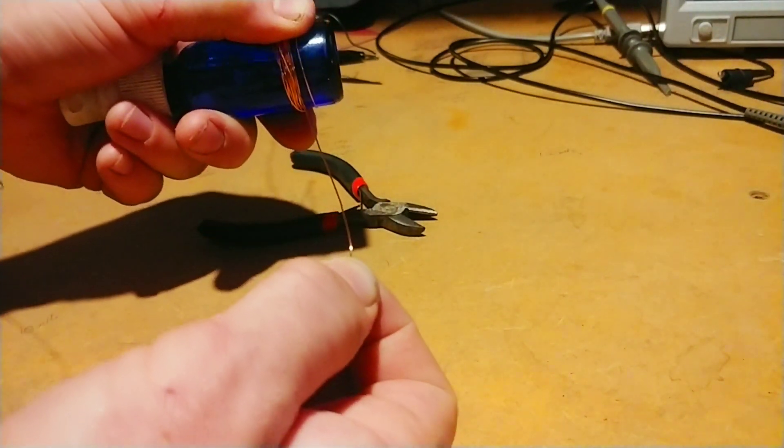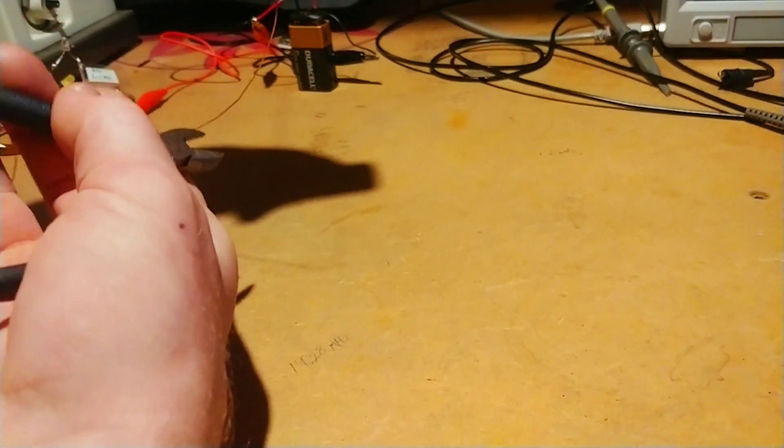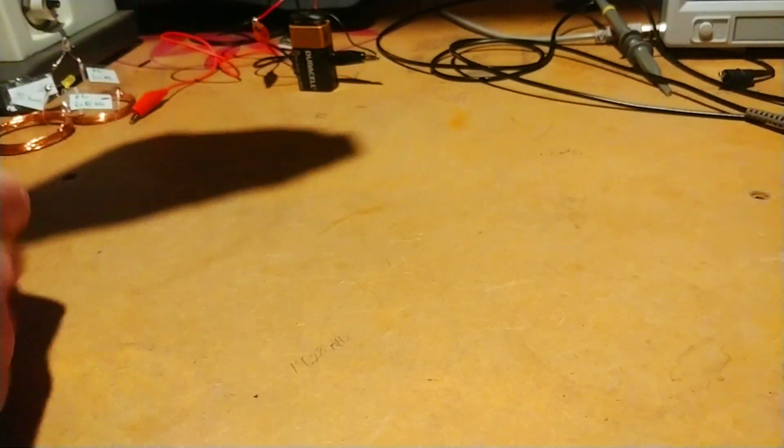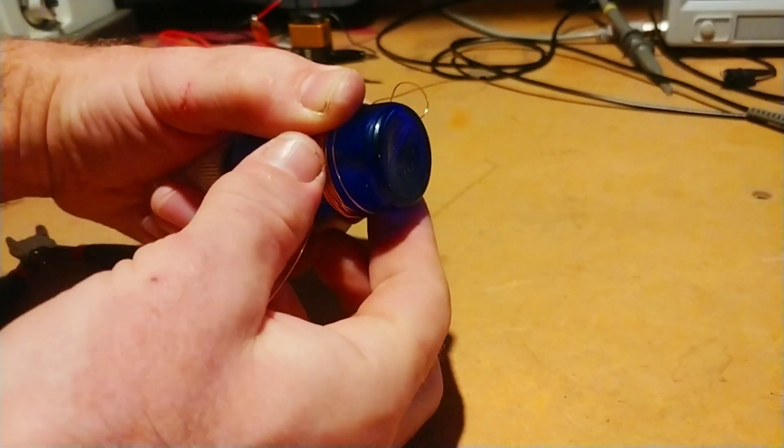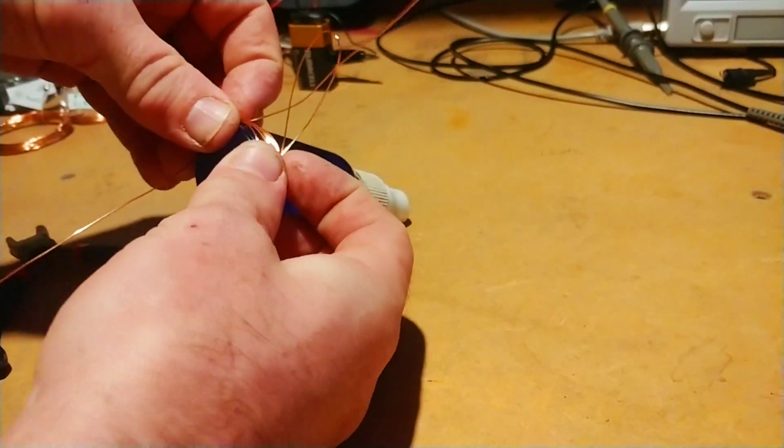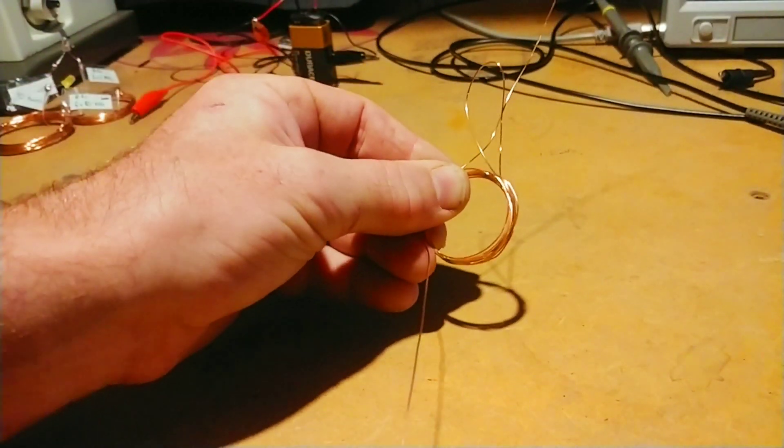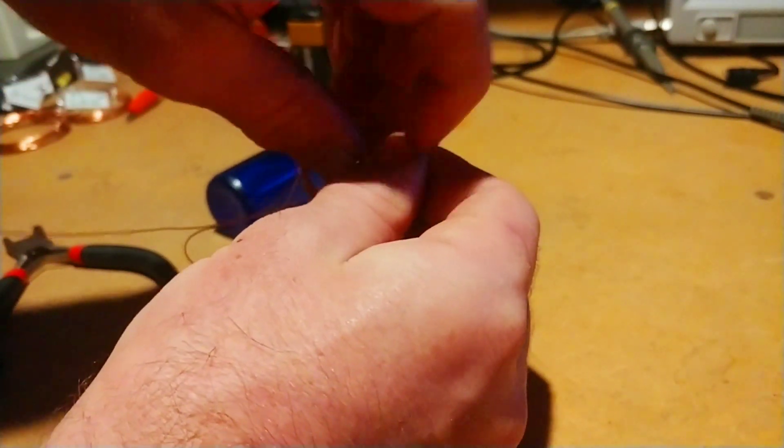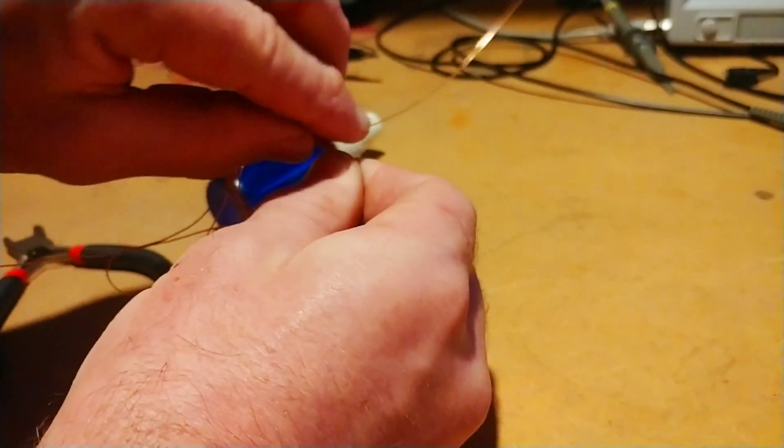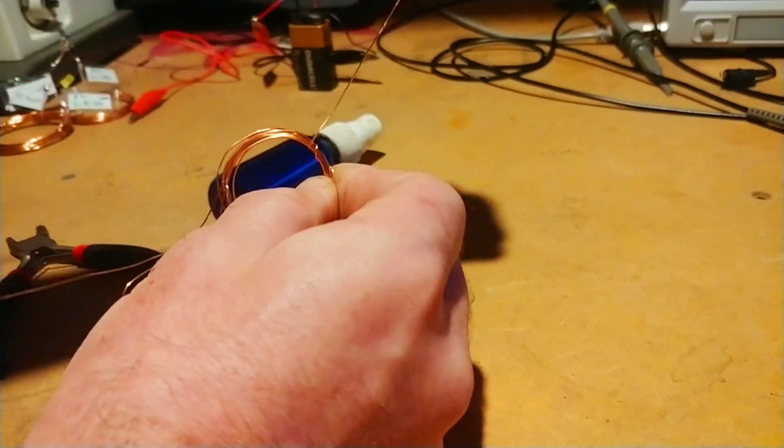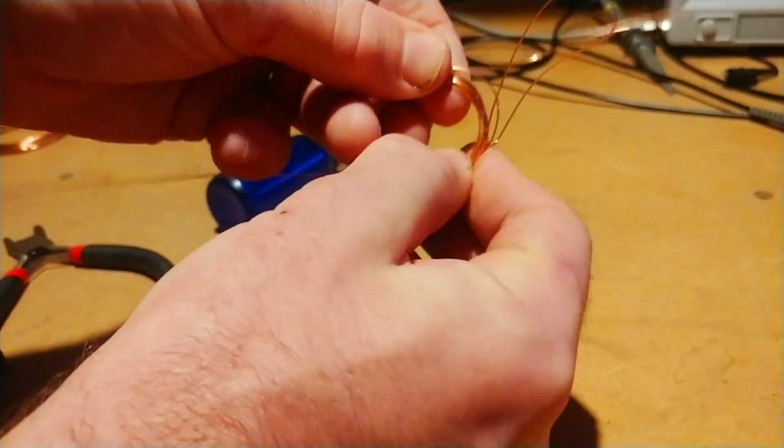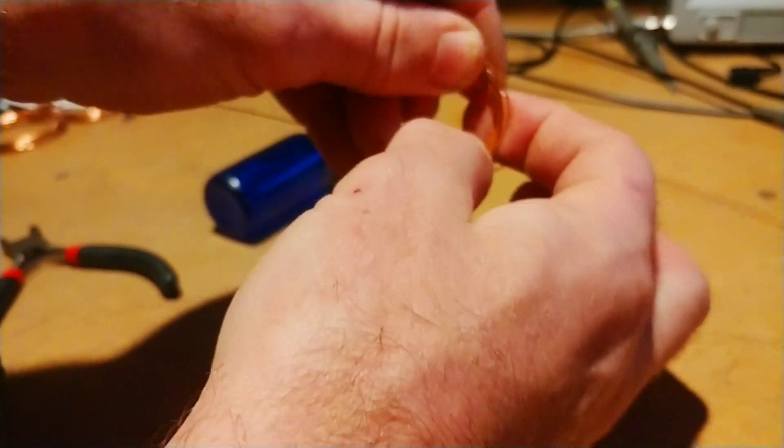Once you have your 10th turn, we're just going to snip it off here. Now we're going to pull this coil off. You can see we have our coil. The reason you want extra length is so you can wind it around to keep your coil together. It's fine to wind this around. It's coated so it's not going to short-circuit or anything. And then I'm going to wind this other one on this side around.